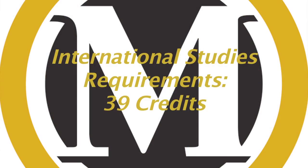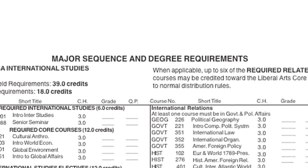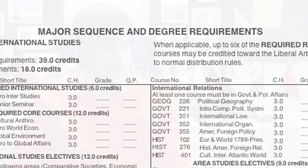There are also a lot of credits in international studies — you have to take 39 credits. The government major overlaps a little bit with that. There's a specific part for international studies electives with four blocks you can take; you have to take two of them, which include comparative societies, economic interdependence, global environmental issues, and international relations — and international relations has a lot of overlap with government studies.